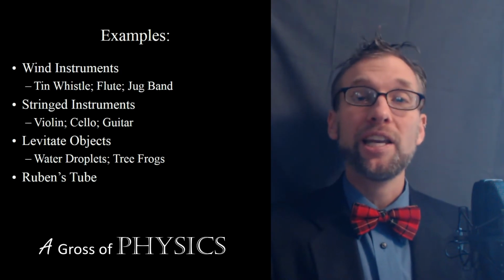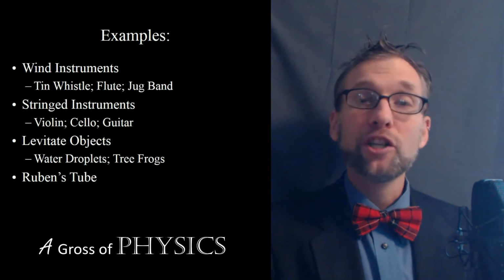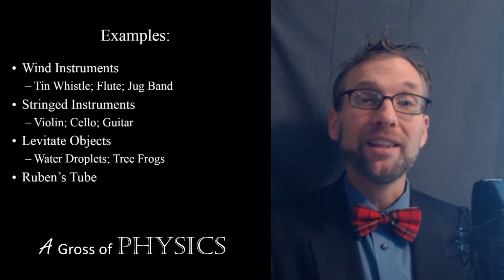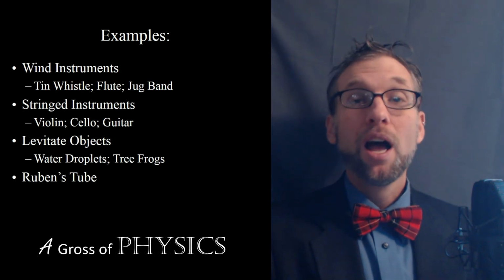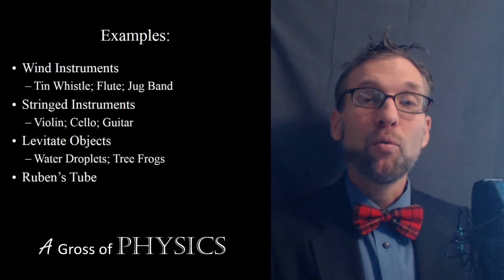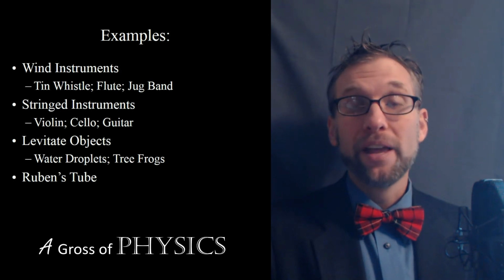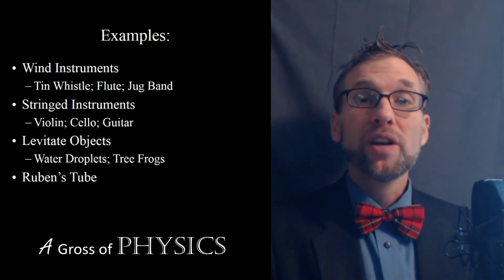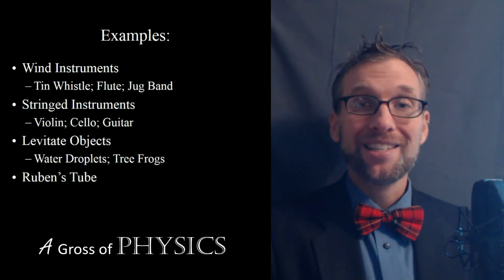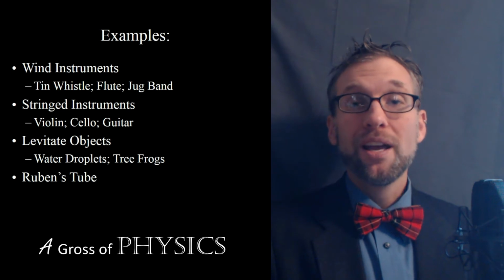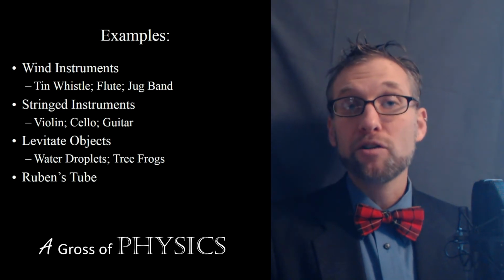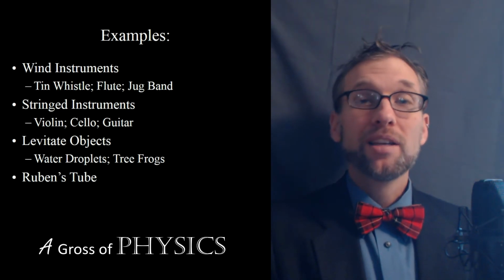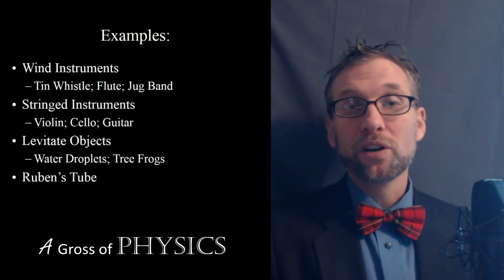Other examples of standing waves: you could actually produce a standing wave that could levitate water droplets. If they're very small and the sound wave is very strong, high amplitude, you could actually have the water droplets stay at each of the nodes, and the antinodes are producing enough energy to hold them up.